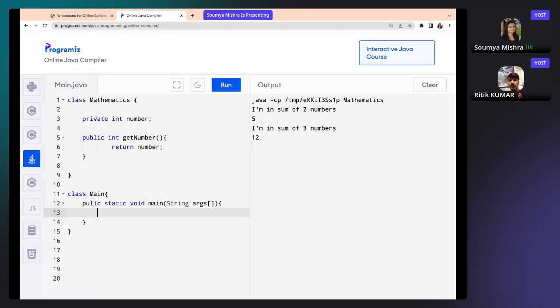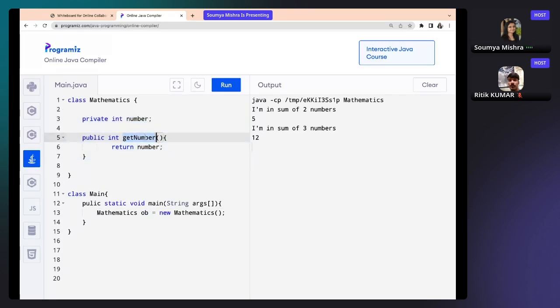Say I have something like this, and what I try to do over here is access this number. I'll do System.out.println, or rather, inside this class I create an object of this mathematics class. So I'll do Mathematics ob = new Mathematics. Now if you remember the first example that we had discussed, I had said that if you create an object, the object will have all of this of the class. So the object will have number also, and the object will have this getNumber method also.